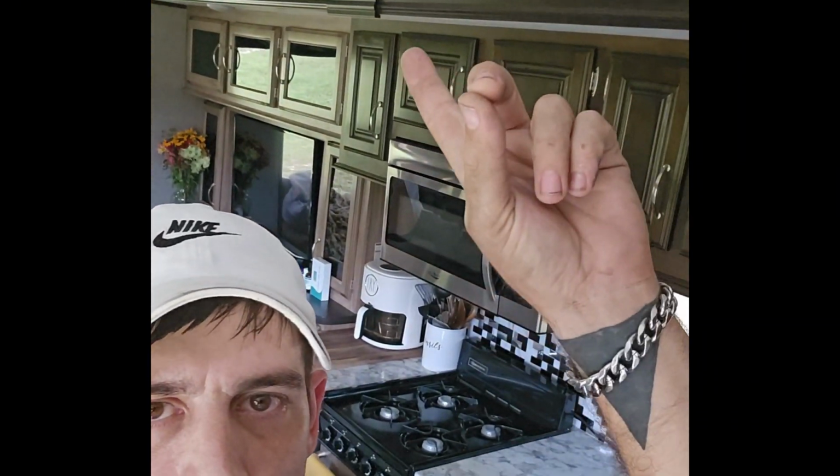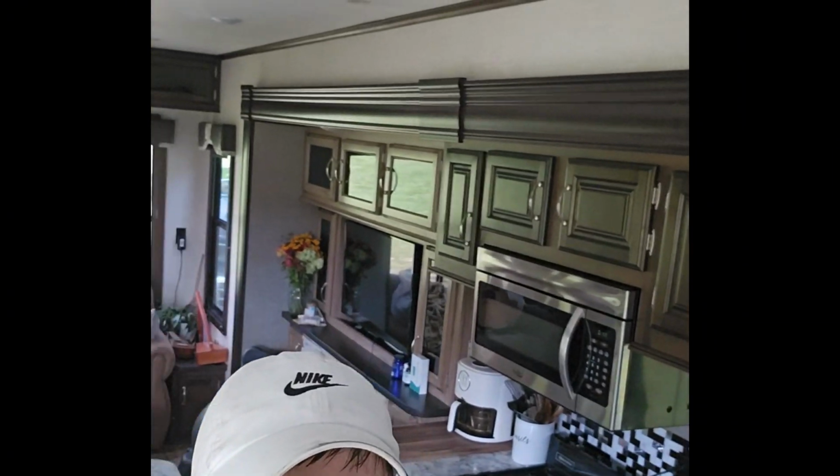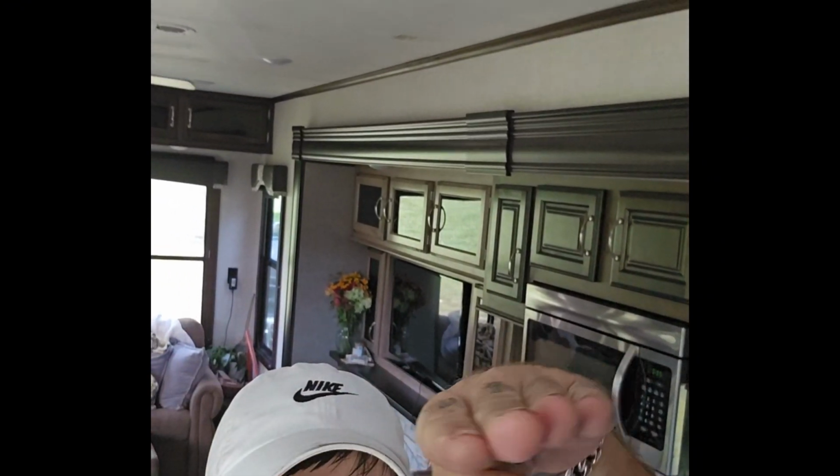Alright guys, so today we are fixing a header right here. I don't know if you can tell in the video, but it's drooping down in the middle. What's happening is we're getting water leaking through into the cabinets. I'm gonna show you guys how to fix that.